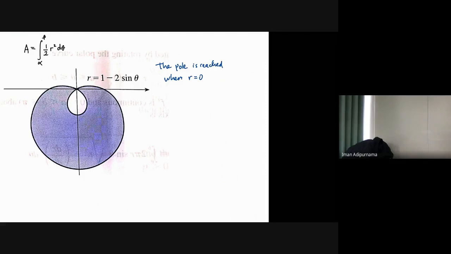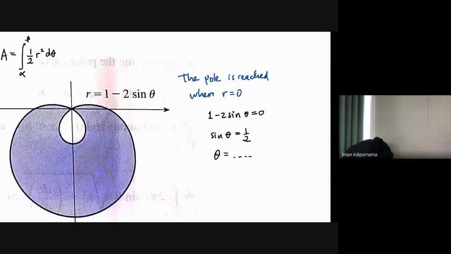So r is 0 when we equate the equations. So we will have sine theta equal to something. So you get several theta, right? And we can use this theta in our integrations. Okay. So at the end, we need to calculate the big one, and then we have the -1 here. And remember, this also has movement from here, going here, going here.